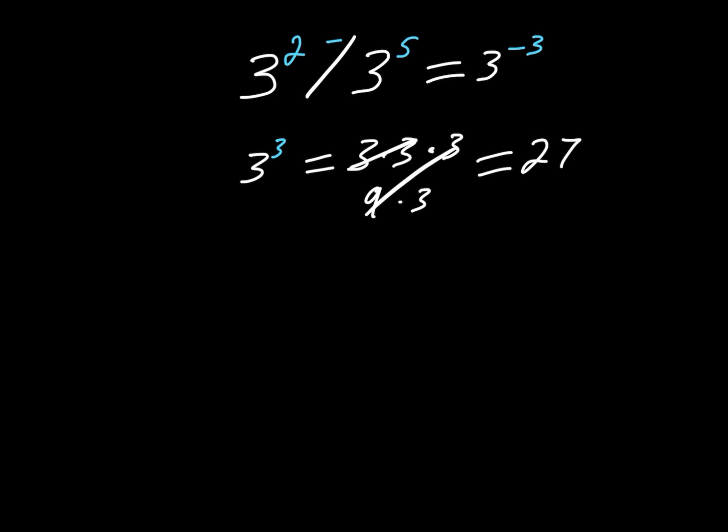Why? Because you could write 27, technically, as 27 over 1, and that would still be 27. If you divide 27 by 1, it stays 27. So the reciprocal of that would be 1 over 27, which means that this negative exponent right over here is a reciprocal of the same positive exponent, and it equals 1 over 27. I'm sure many of you have seen this before in your mathematics.